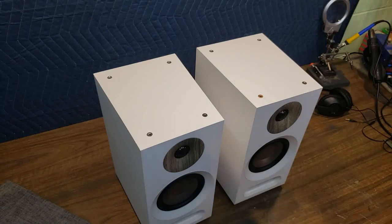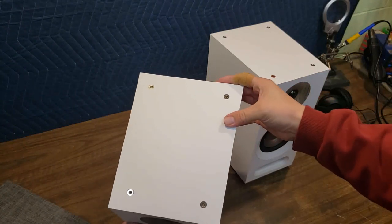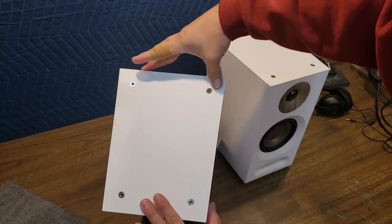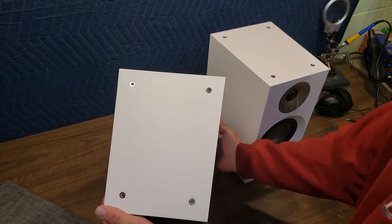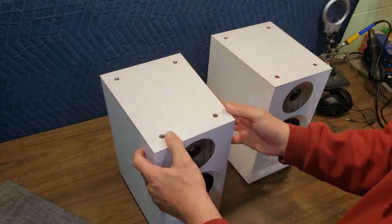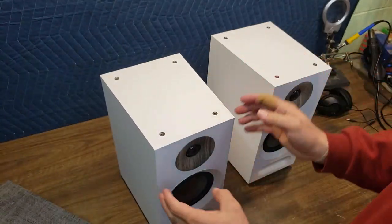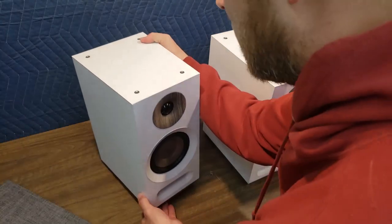Just Arctic white. And here, first thing I noticed is if you look at the top, if I get them all in frame here, I don't know if you can tell, but they are wider in the rear than they are in the front. So they're kind of like a trapezoid, I believe. I don't know how well it's showing up, but yeah, they're wider to the rear. Not sure for any specific reason, just so that I guess they're not a plain old box. Now we'll measure them in a second. Let's just look at them.